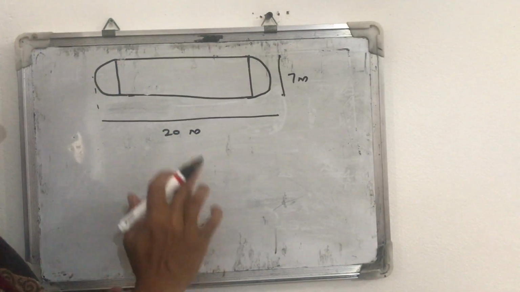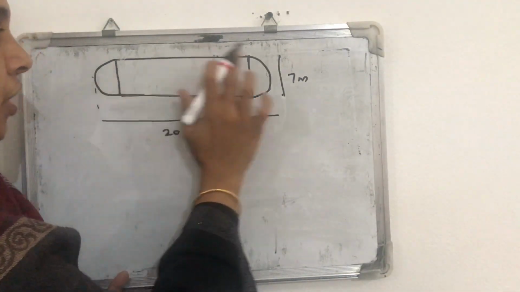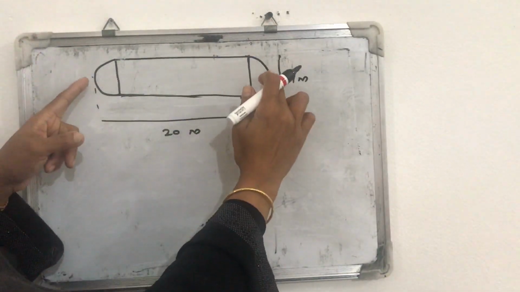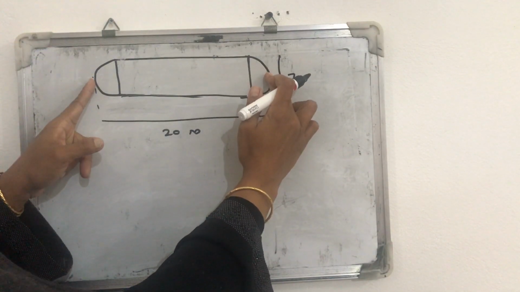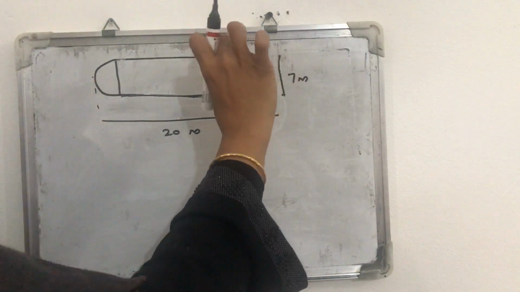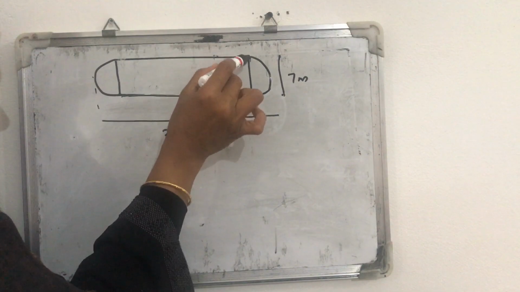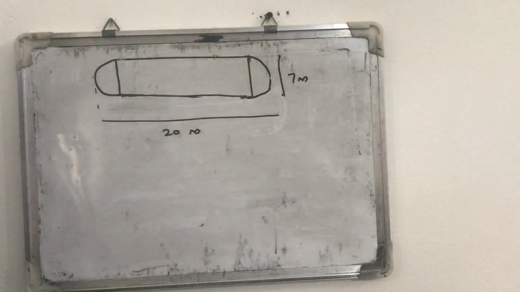So first you want to know, correct, the figure. You want to draw it correct, a rectangle shape needed. Then the length from here to here, that is given 20. Okay, from here to here the length is 20 meter, and this breadth, that is the breadth of the rectangle, that is given 7 meter. That only is given in the question.